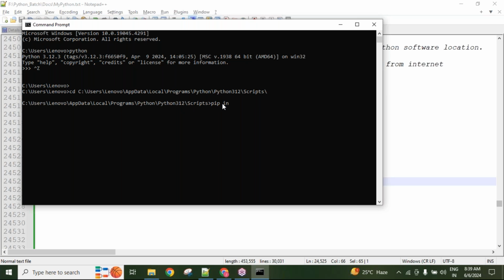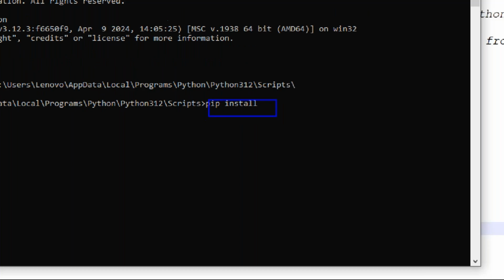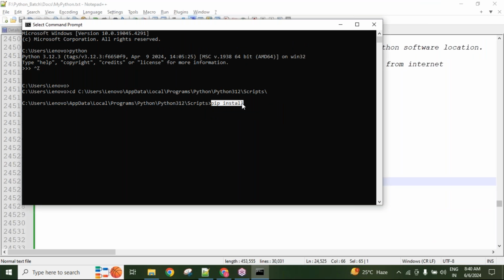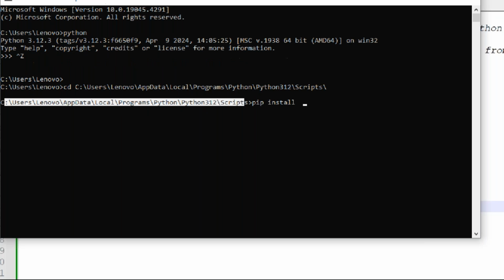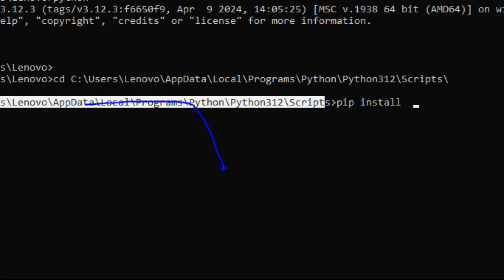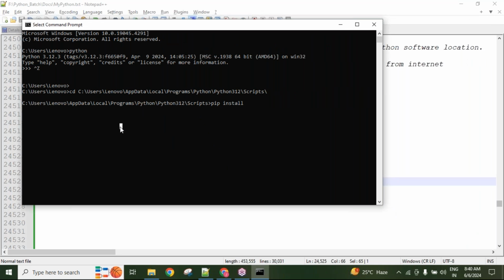Now here we use pip install followed by the module name, whatever we require. So every time you want to install any module, you need to open this entire path. This is all wasting time and making a burden on the developers. So if one time we add this entire path to the environment variable section, then from then onwards you will get the benefits. Directly we are able to use it from the command prompt. Okay, are you understanding the difference? Yes.